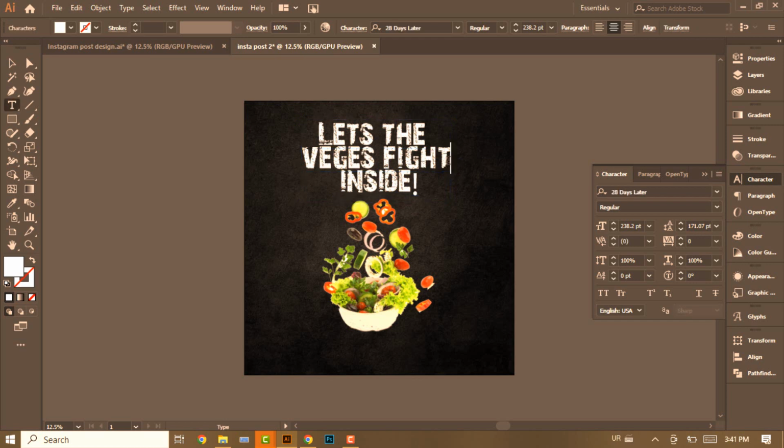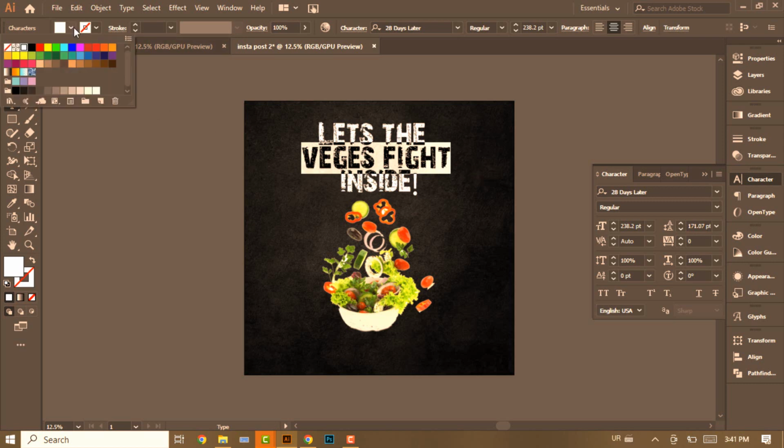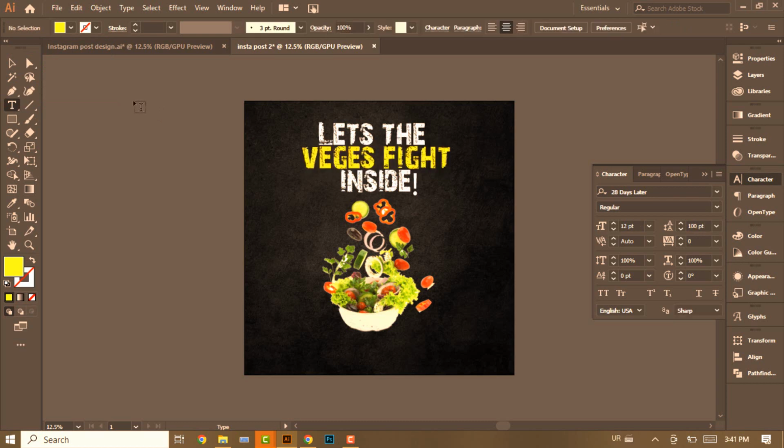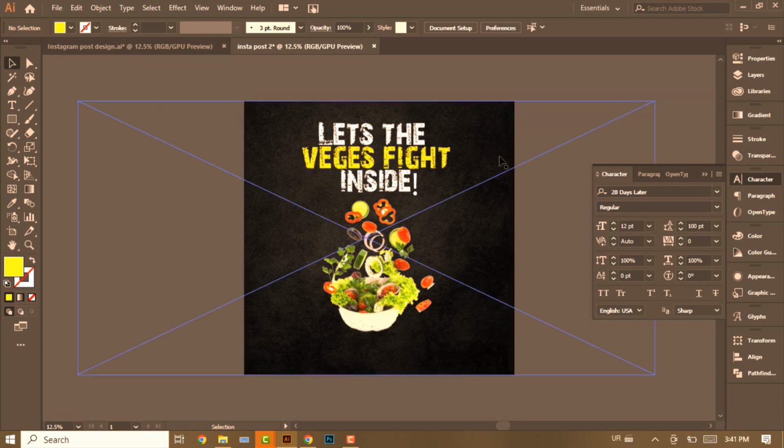Okay, then just click the middle line, which is veggies fight, and I am changing its color into yellow, because if you noticed, food brands use red and yellow colors. I'm using yellow here. You can also choose the colors according to the brand identity, what they are using.